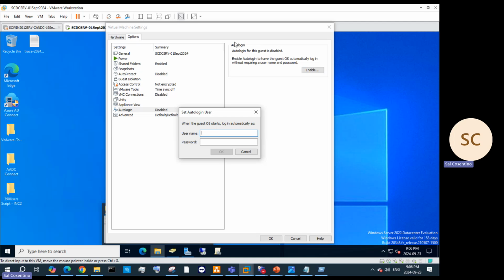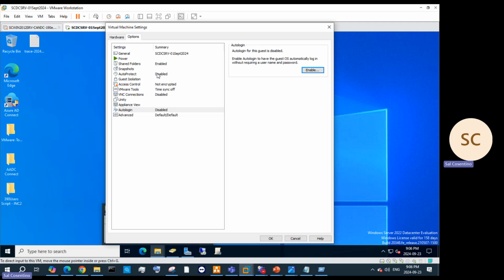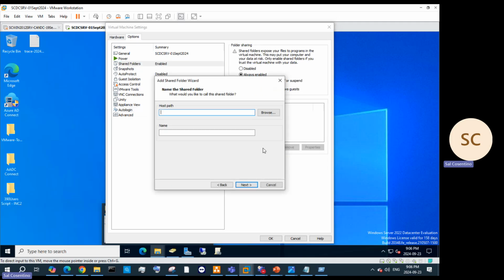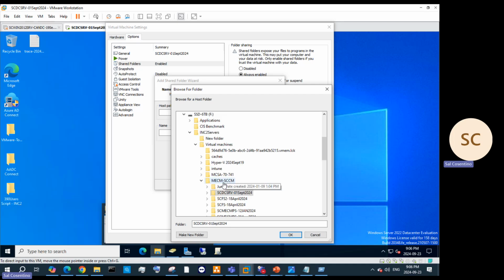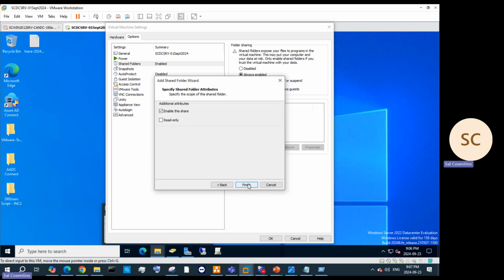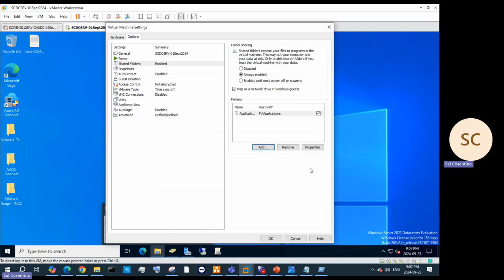Actually, this is my DC. So I'm going to enable the share, and I want to add Google Chrome as a part of an application. Might as well. Okay, next, next, finish. I can always remove it if I want to, and then hit OK.